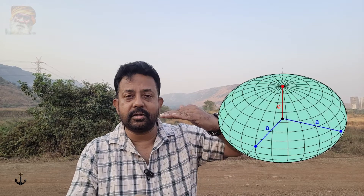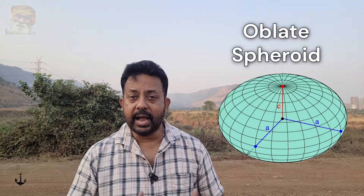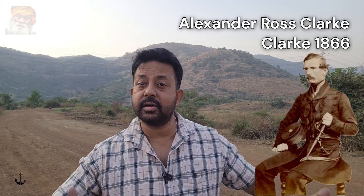The spheroid is a smooth, mathematically regular surface that encompasses the entire earth. This mathematical model is used to define any point on the surface of the earth, and we also measure height from this spheroid or ellipsoid. Calling it a perfect sphere would not be correct — this spheroid or ellipsoid is compressed at the poles and bulging out at the middle, which is why it is called an oblate spheroid. The very first global spheroid was defined by British geodesist Alexander Ross Clark in 1866. Much later, in 1980, it was refined as GRS 1980, and today we are using WGS-84.